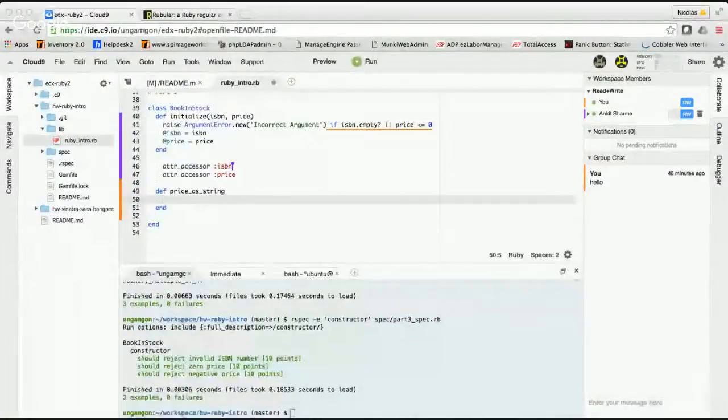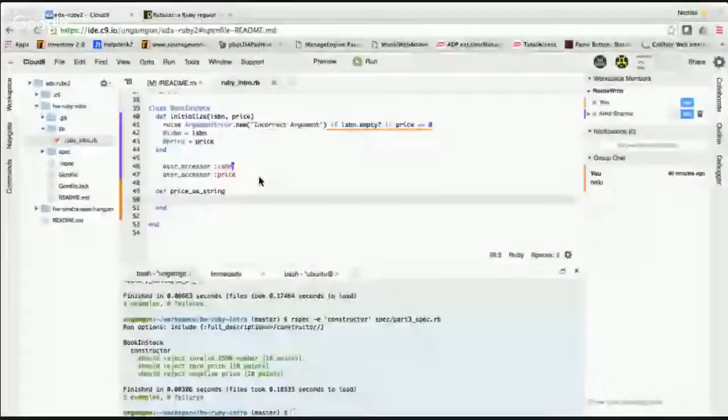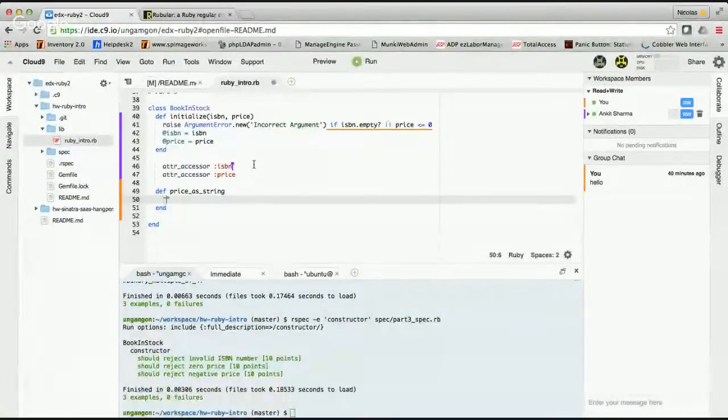Yes. It returns the price of the book with a leading dollar sign and 2 decimal places. So no arguments. And then we just have to format it. String has a format method, so you can pretty much format things however you want.